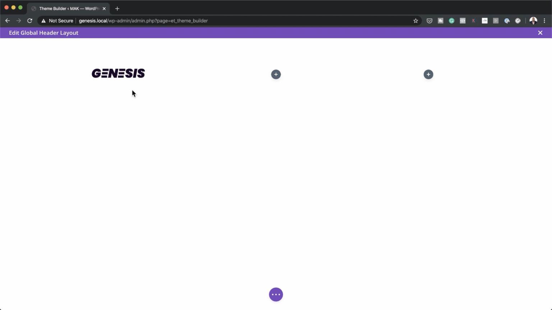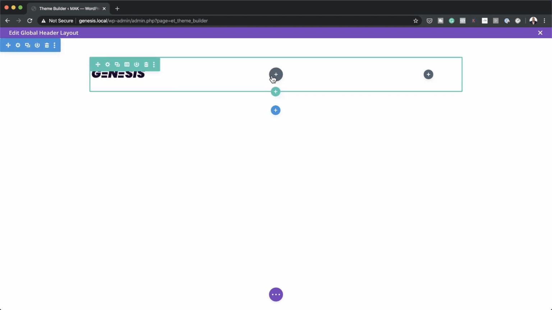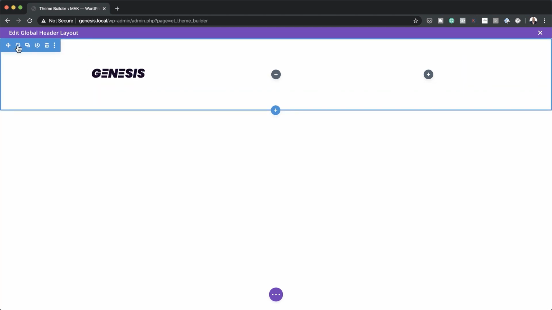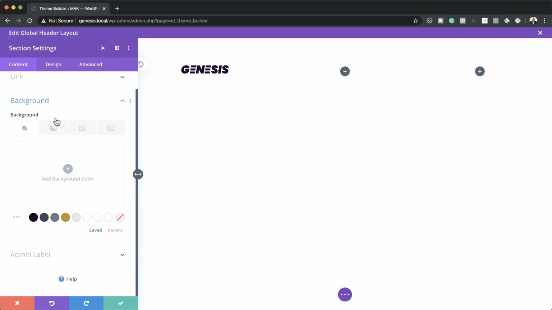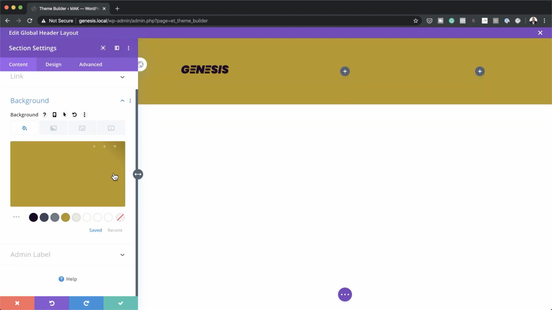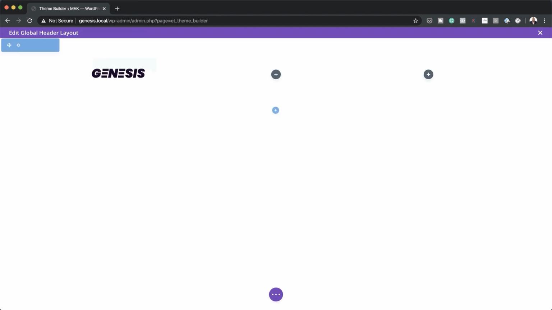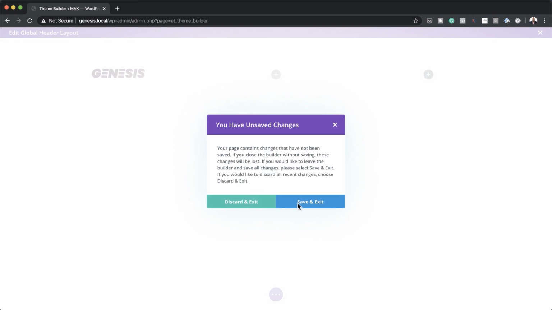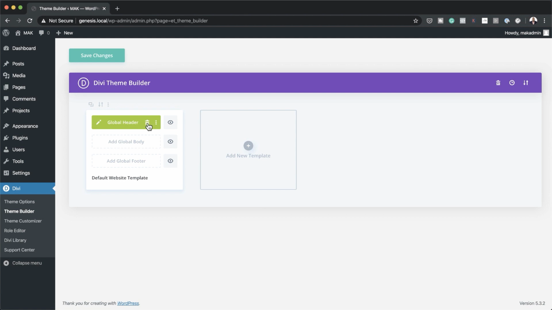As you can see here, I've just added a quick logo for my header area. I can also go in and add my background colors if I wanted, like that, and so on. So this is how you would build your header. I'm just going to close out of this because I'm not going to spend a lot of time doing this. I already have a tutorial where I show you how to design a header and a footer for your website.